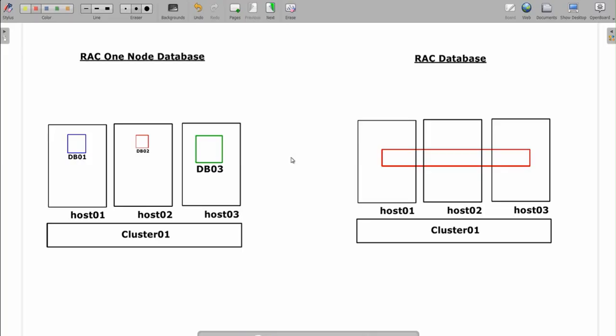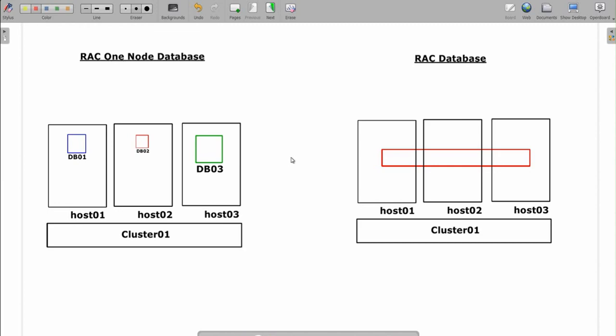But when you compare RAC One Node and RAC database, which one is better? Definitely the RAC database is better, because RAC One Node doesn't support scalability, because at any given time you only keep a single instance. Versus a RAC database can have multiple instances. Whenever needed, you add additional instances, so that way you can support more transactions and more users. That is a benefit, okay? So even though a RAC One Node database can give you a lot of benefits, the RAC database is still better.